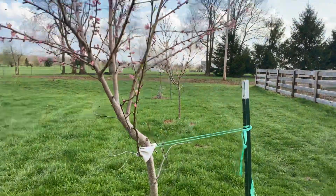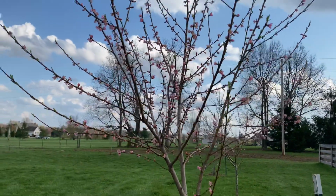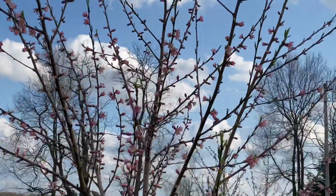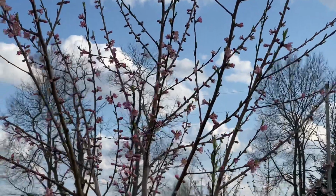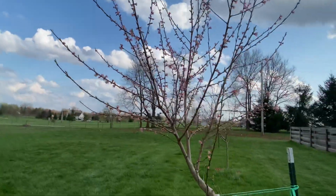So I basically calculated how many... look at all the bees. The bees are busy pollinating. Maybe you can't see them. Anyways, there's bees all over the peach trees.